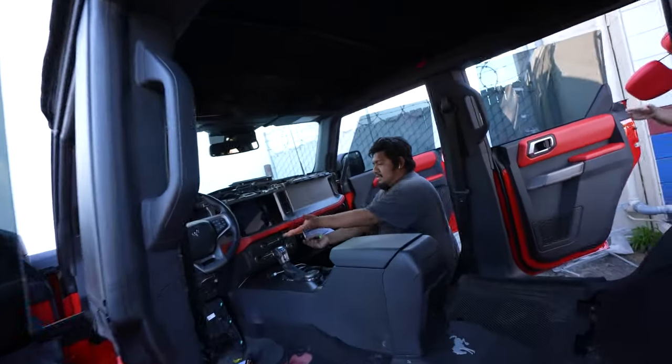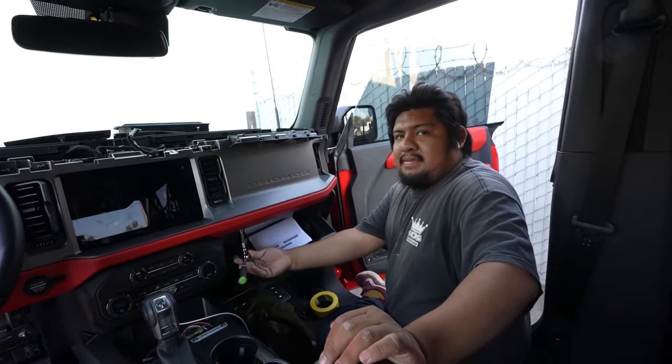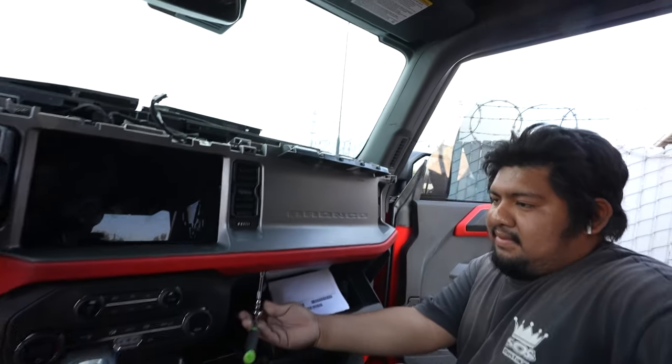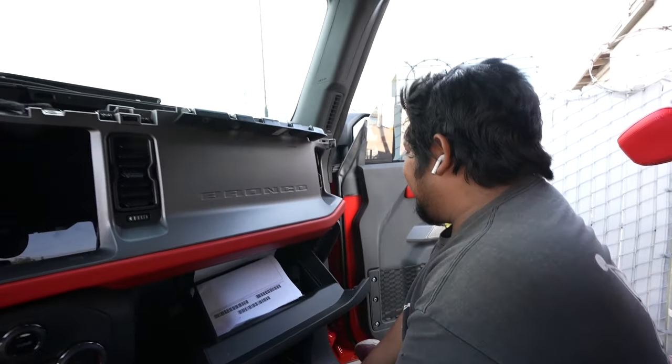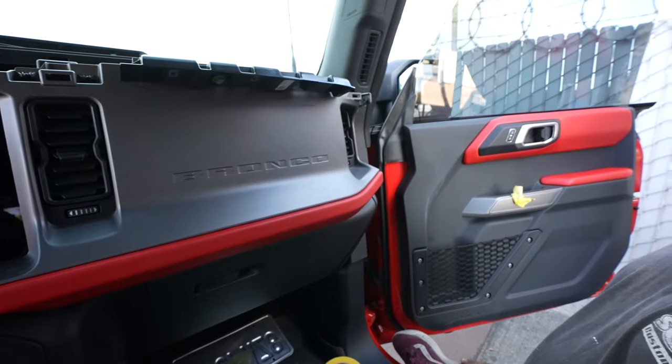But what we got over here? Look at Alex. Full squad today, getting everything installed. Alex, tell us how easy this dash was to come apart. Relatively easy, but annoying. Easy, but annoying. Like you can see, putting on the bottom with the start buttons, that alone with the door panels looks so good.